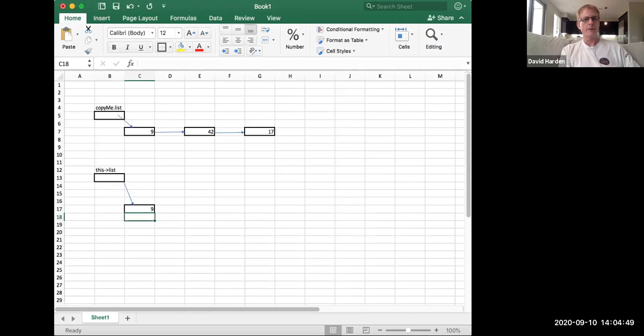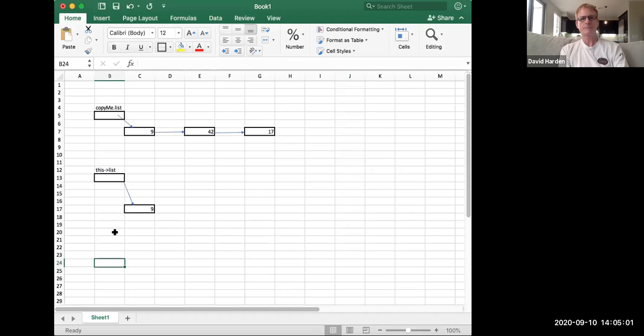Now I'm down here. I'm going to create these two new pointers. I'm going to create a pointer called new list pointer that's going to point at list. So here's new list pointer. And it's going to point at the same thing that list is pointing at.